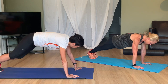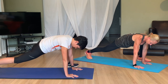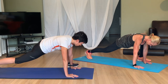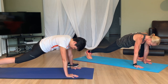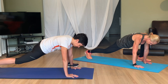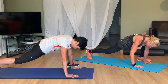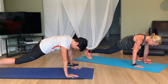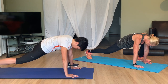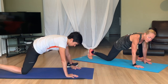Let's stretch the other side. Back to plank, bring your leg up. And see what you notice different from side to side. You might feel it in very different places depending on the side. Just kind of move around, move through it, see where you get a stretch and then just kind of hang out there. Continuing to breathe. Good. And come on back.